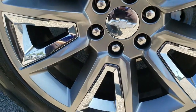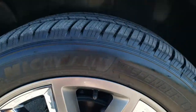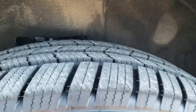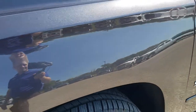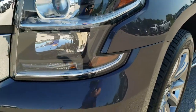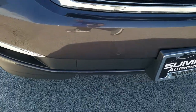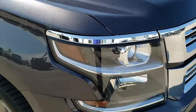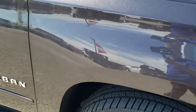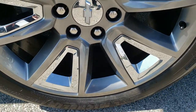Comes with the 22-inch painted alloy rims with the chrome pockets. Michelin Defender 285-45 R22 tires with just about all the tread left — I'd say 80 to 90% of the tread left on there. Didn't see any dents or dings on that front fender. Projector lamp headlamps. Front bumper parking sensors. No dents, dings, or cracks on that front bumper. The grille is in excellent condition. I didn't see any dents or dings on the hood. Passenger side fender is in excellent shape as well, and the passenger side rim has no scuffs or scrapes.